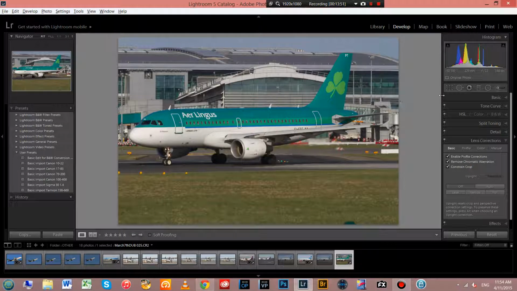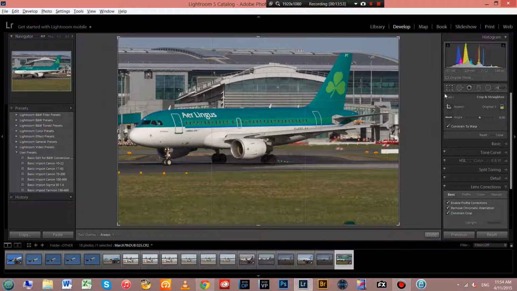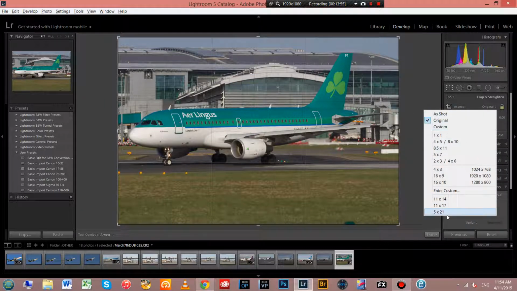The first thing I always do with a photo is crop it. Obviously you can choose different aspect ratios. Airplanepictures.net is pretty cool in that they also allow you to crop 16:9. I think they're the only website out there that allows such a wide crop.